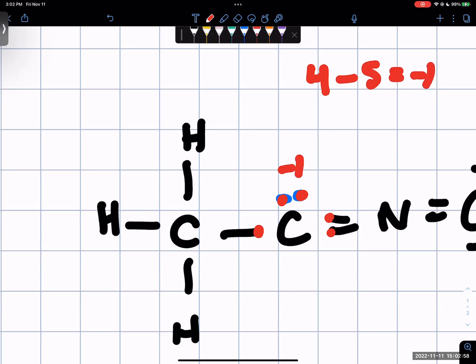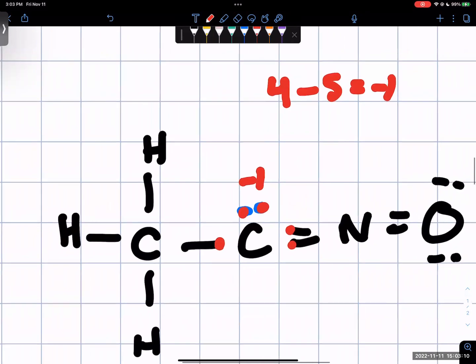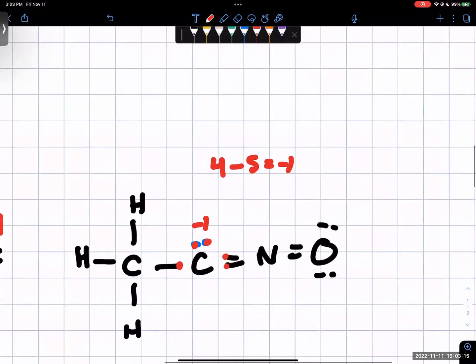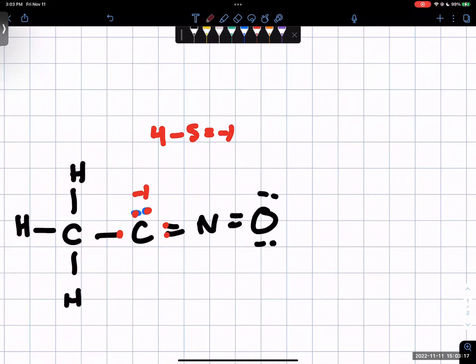Wait, were you asking about the formal charge of carbon or oxygen? Carbon. Oh, I'm so sorry, I thought you said oxygen. I thought you were asking about the oxygen on the second structure, and I was like, oh, it's 0. Yeah, exactly. You're right, the oxygen does have a formal charge of 0. But I was asking about carbon, and carbon would have a -1 formal charge.